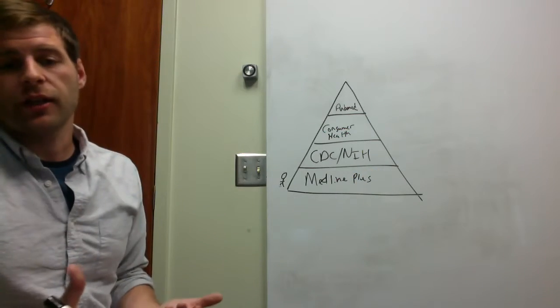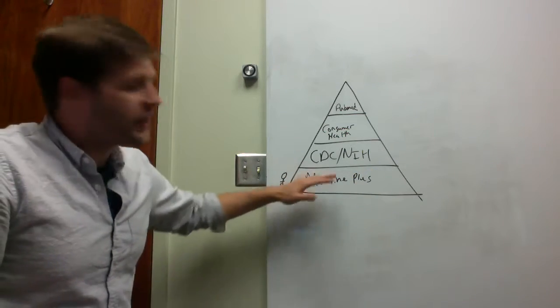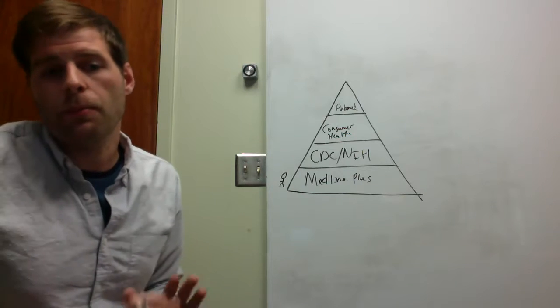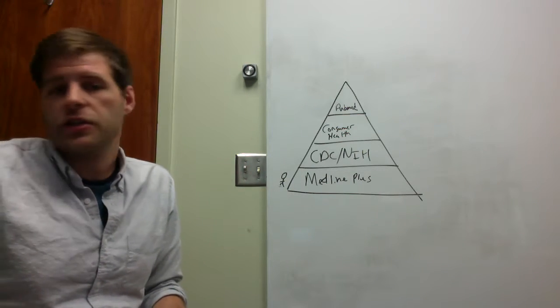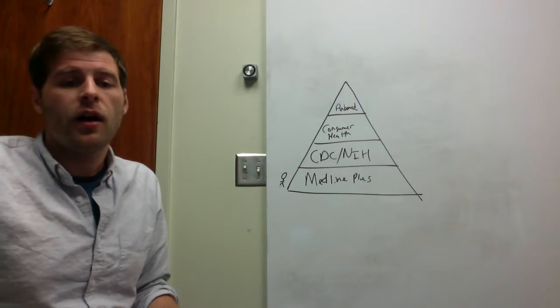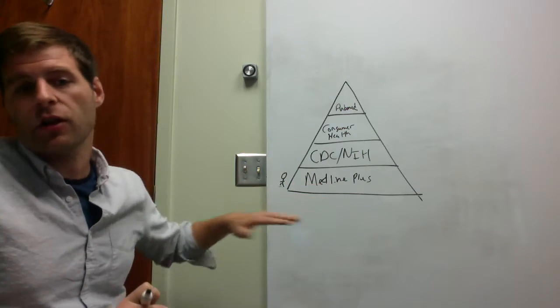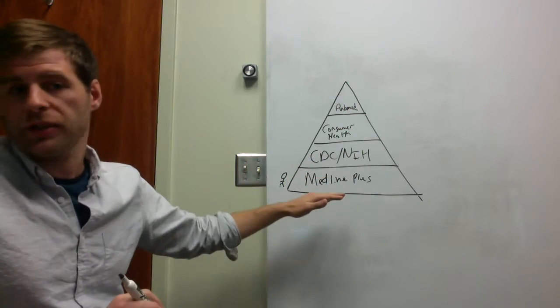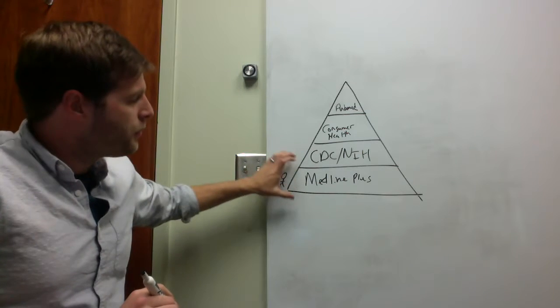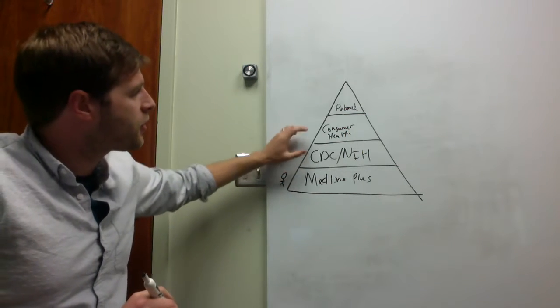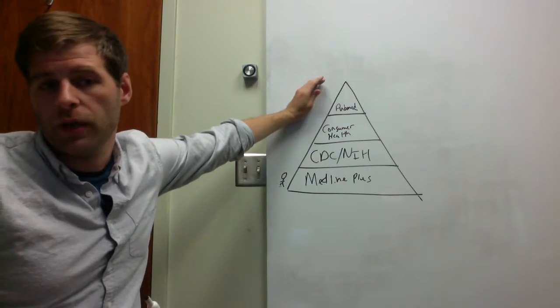Medline Plus is the place to go. Now, Medline Plus is very basic information, almost like definitions, like a dictionary of medical terms or diseases. That's a really great place to start. If you don't know anything, Medline Plus is the place to go. And you can see that the majority of people need more information, and it starts to get more and more specialized as you work your way up.